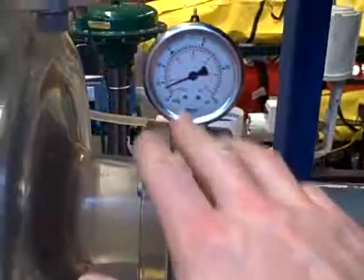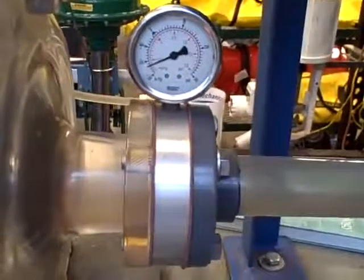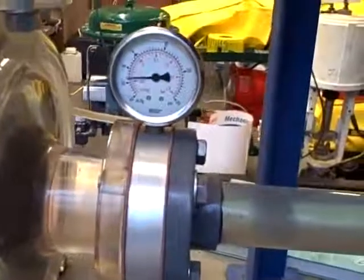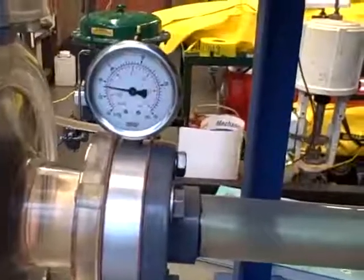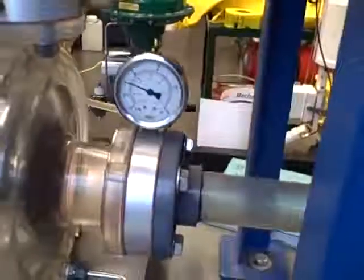And again, we cause it by dropping too low of a pressure, causing flashing to occur, and when the pressure rises again, the bubbles collapse, and that's when cavitation occurs. I will open this valve back up. That increases the pressure on the suction side of the pump, less and less vacuum, until we no longer flash, and we no longer cavitate. And that's a happy pump.